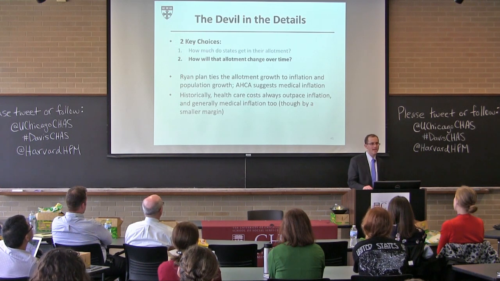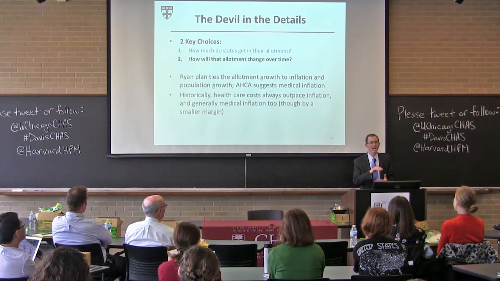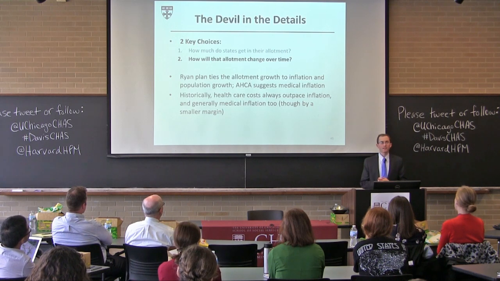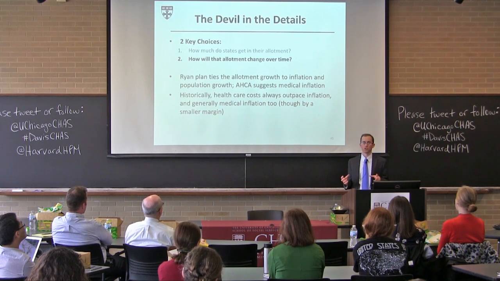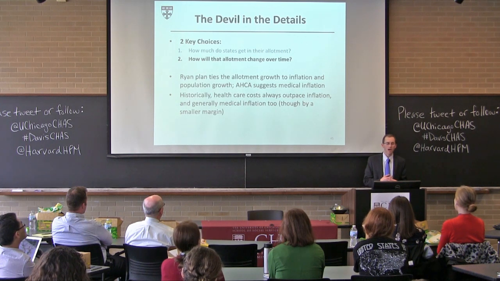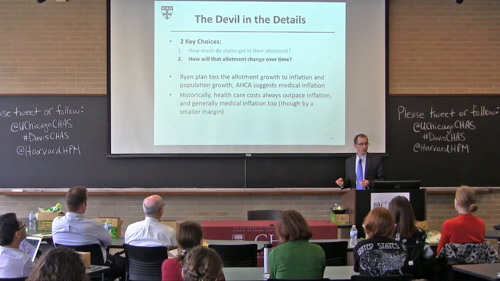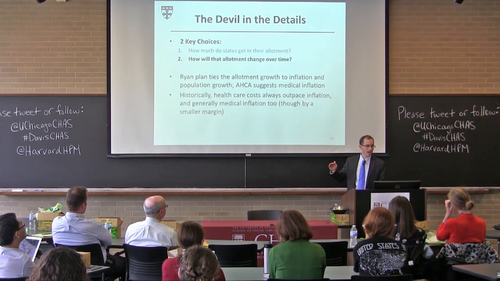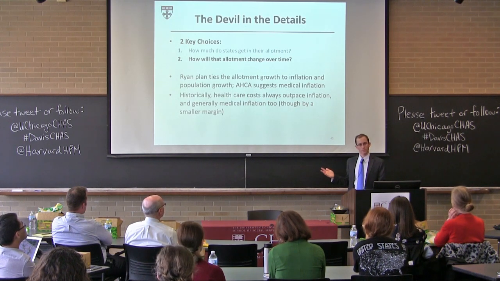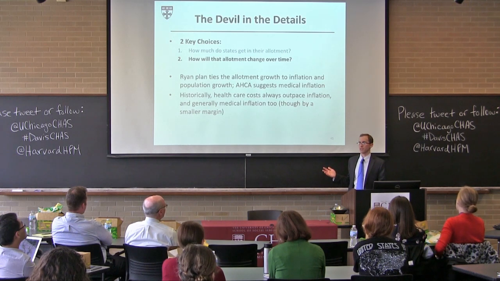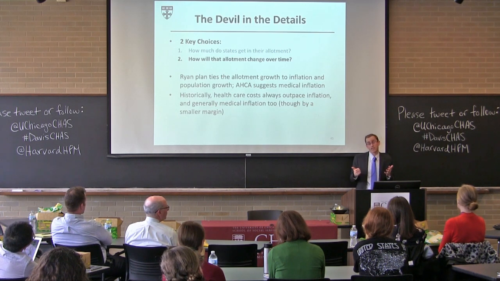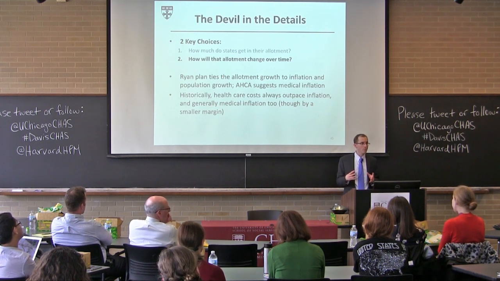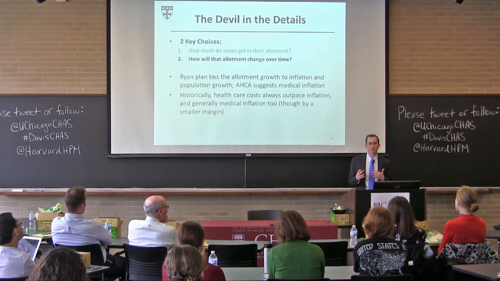But probably even more important than that initial decision, or at least equally important, is how does it change over time? It turns out that this is the sort of in-the-weeds thing that you could never get the public to pay attention to, but makes a huge difference when you project forward and say, well, what will Medicaid look like 5 or 10 years from now? The Ryan plan had originally proposed pegging the allotment that each state got over time to inflation and population growth. That sounds reasonable, right? Except that healthcare always grows faster than that. Healthcare costs never grow at general inflation rates because we have new technology, we have higher prices over time, a whole lot of factors that go into it. But basically, historically, medical costs have always grown faster than general inflation.